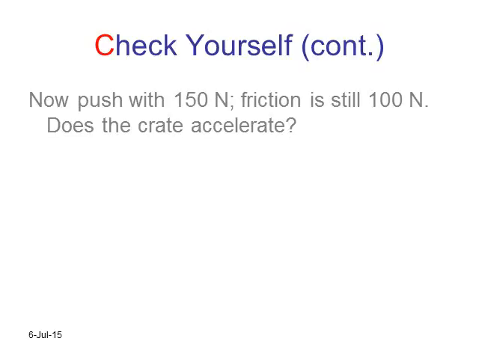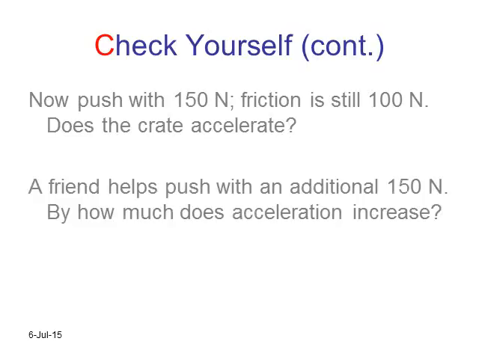All right, now we push with 150 Newtons, friction is still 100. Now does the crate accelerate? And so you can see our push is greater than the friction. And so now we talk about acceleration. Now we are clearly going to accelerate, and we're going to accelerate in the direction of the push. Okay? And then remember, if we double the force on the same mass, what happens to our acceleration? That was a couple slides.